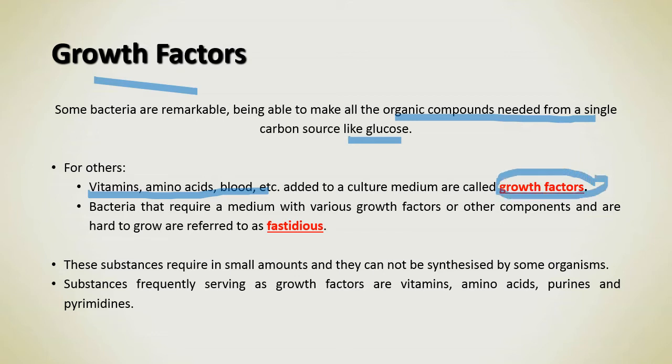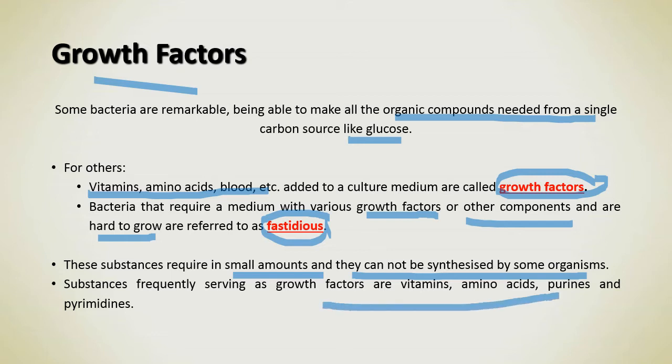Bacteria that require a medium with various growth factors and other components are hard to grow, and we call these fastidious bacteria. These substances are usually required in a small quantity, and usually they cannot be synthesized by the bacteria. The substances frequently serving as growth factors are vitamins, amino acids, purines, and pyrimidines.